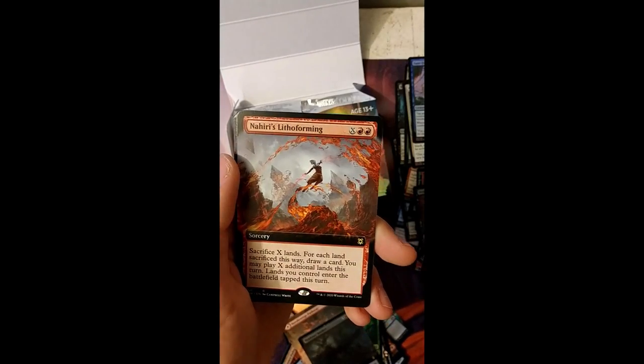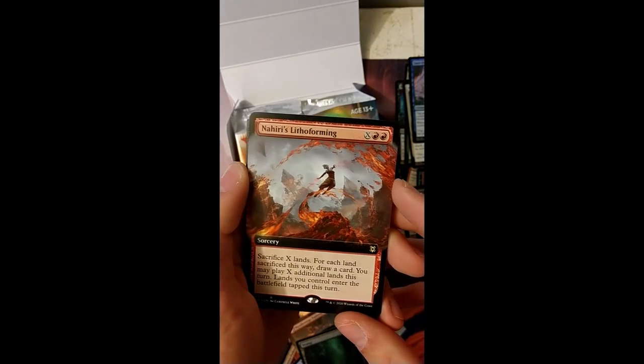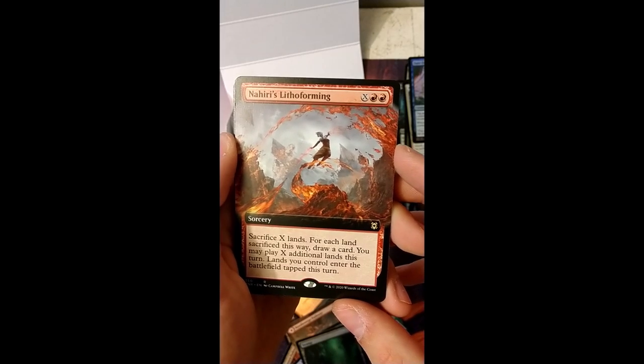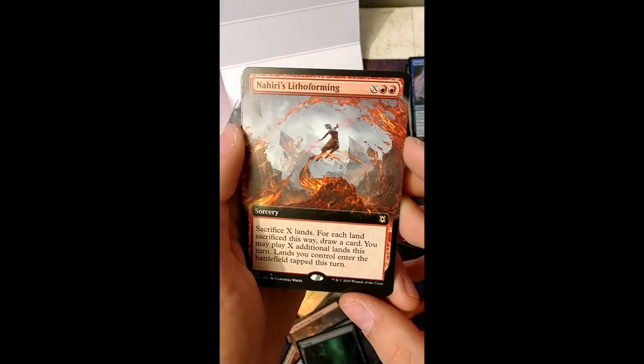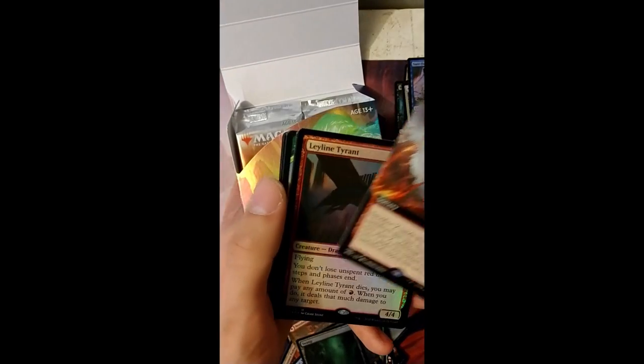Ooh, Swamp, sexy. Nahiri's Lithoforming. Sacrifice X lands. For each land sacrificed this way, draw a card. You may play X additional lands this turn. Lands you control enter the battlefield tapped this turn. Okay, that's going to my mono red commander. Jesus Christ.